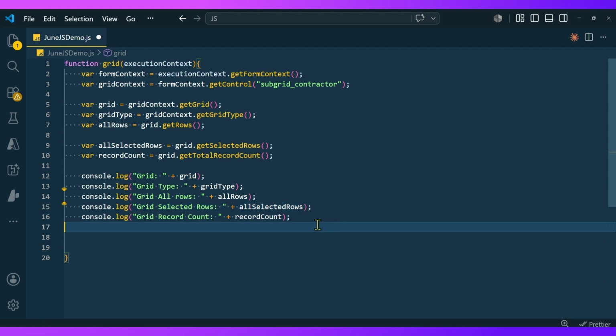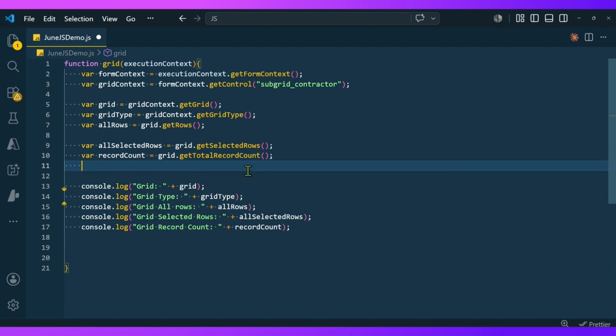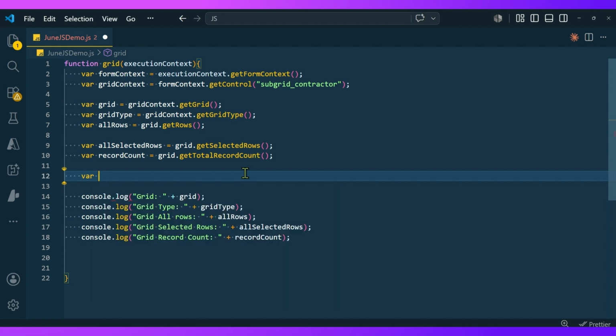All selected rows, and then I can even get other things from this. Now if you see all rows, I can get the length from this as well. So we can write other things. I'll call this var all rows length.